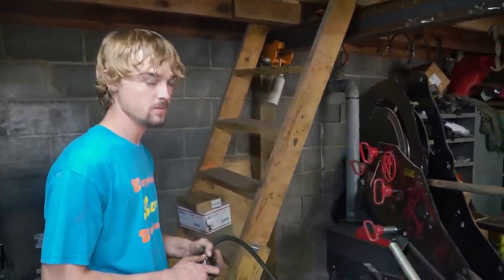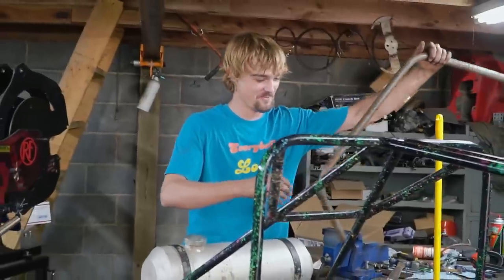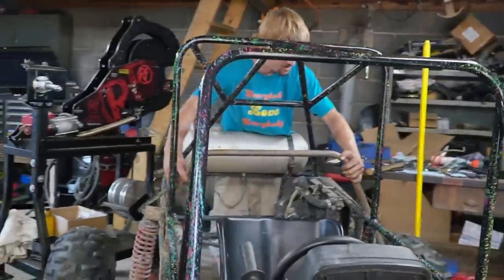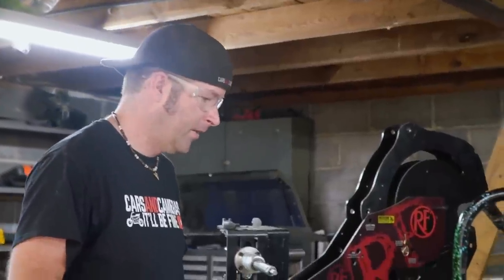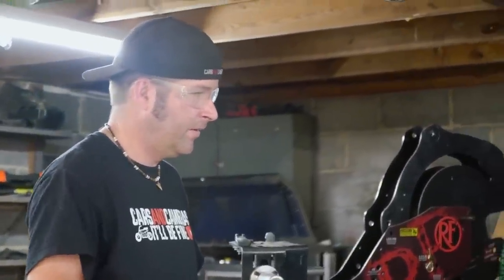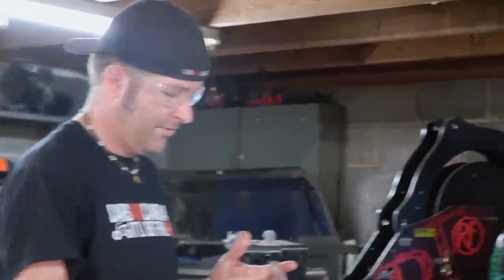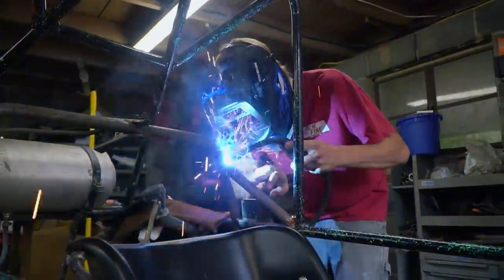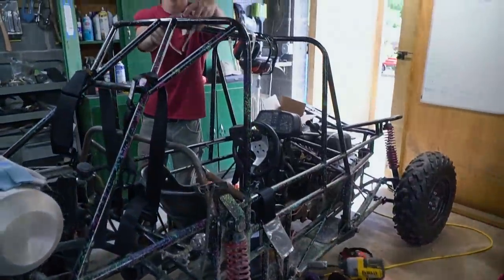Our tube is all loaded up in the Rogue Fab bender - let's go to 65 degrees. First time out for Charles - oh man, hey, just trim the excess. That is looking beautiful. I think it's gonna have to be tilted back some, or moved back some, just for the sake of the helmet clearance. I'll have to sit in it with a helmet before y'all tack it. It's like Prego spaghetti sauce - it's in there. The whole team is going in on the trophy cart - Charles is going to keep working on the harness, Ike and Payton are going to replace the rear shocks.